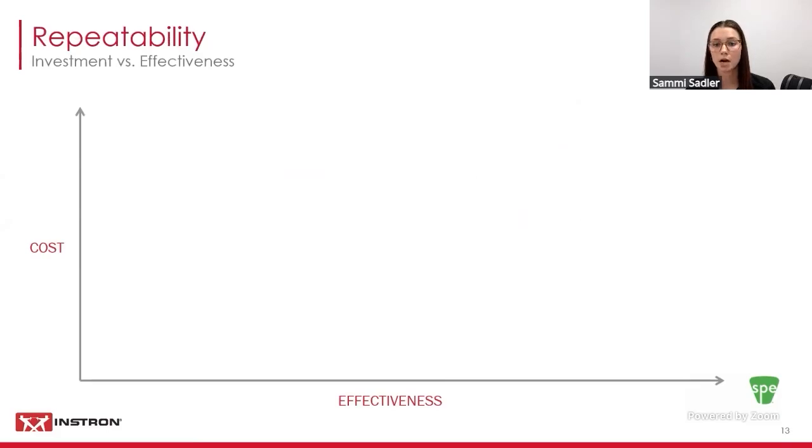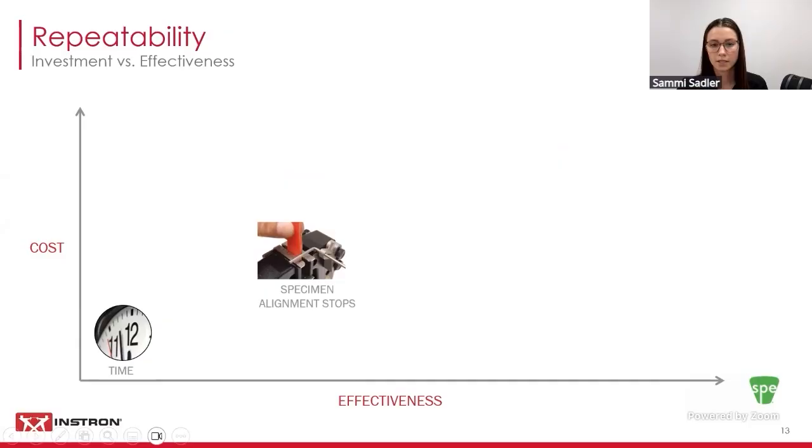To summarize everything that we just talked about, let's look at the impact of all these factors on a cost versus effectiveness graph. So I do want to note that this is not a linear graph by any means. It's just kind of to show this as a visual. So at the bottom, we have our time. So this is depicted as the lowest cost, but in reality, it really depends on how much you value your time. Simply taking the time to visually align your material within the grips and align your clip-on extensometers on your specimen is extremely important. It takes time, but precision is extremely necessary. And given that you don't physically have to purchase any new equipment, it is deemed as a low cost.